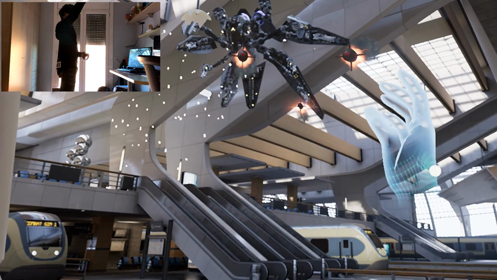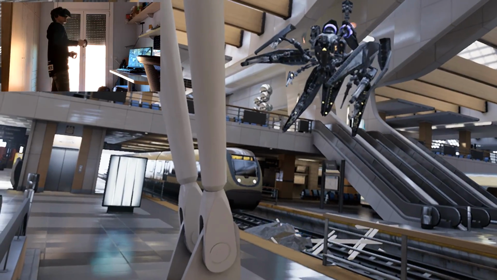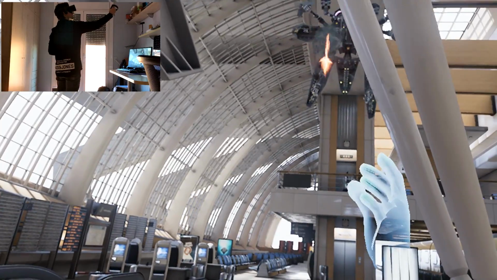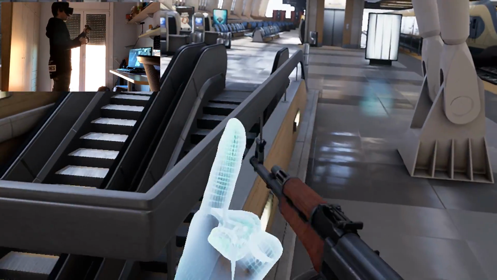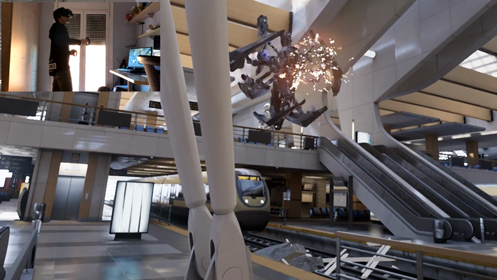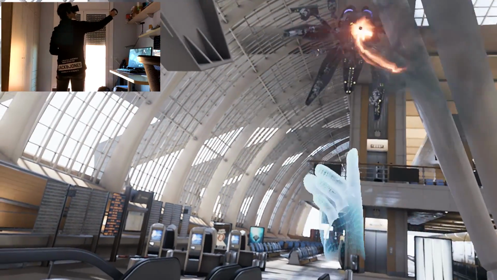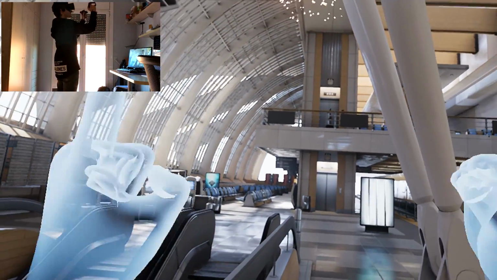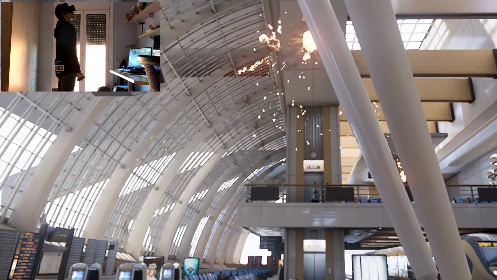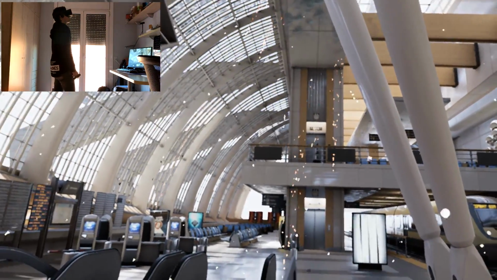Grab rockets and aim them at the enemy. Simulation complete. Well done, Agent.